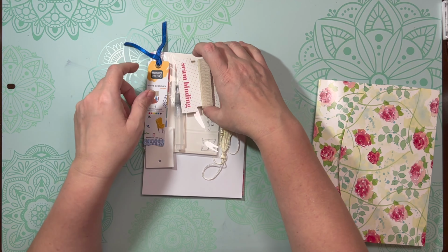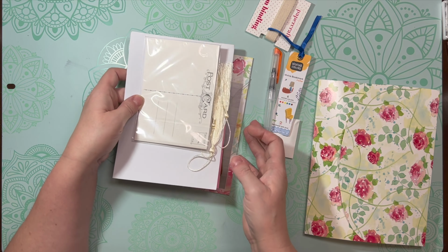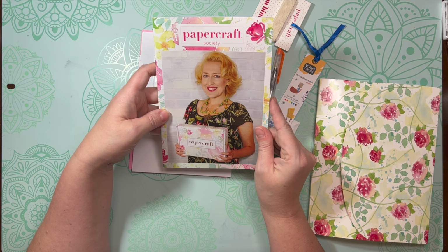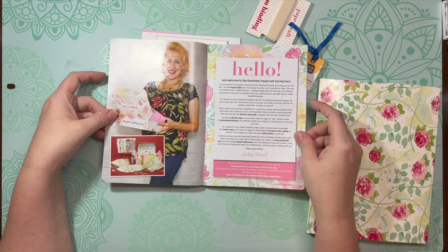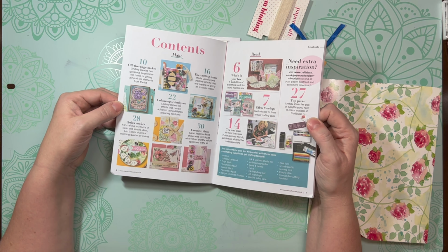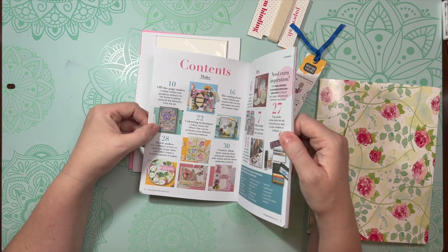And then in here, you've got a whole bunch of other little goodies that come with the kit. And there is always a magazine, like a small little magazine here. And that's Lindsay there with her happy little smile and showcasing her box. Inside, there will be a letter from the designer explaining what's all in everything. And then there's just all sorts of great ideas on what you can make, different inspirational aspects to it.